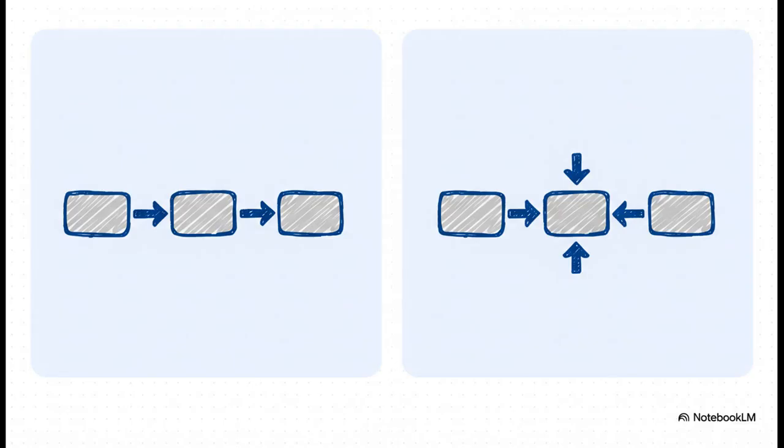Now, when we're working with these, we've got two main flavors. First, you have the singly linked list. This one's like a one-way street. Every node only knows what's coming up next. But then you've got the doubly linked list, and this is a two-way street. Each node knows what's next and what came before it. You know your web browser's back button? That's the classic example in action. That little extra previous pointer is what lets you travel backwards. And trust me, it gives us a whole lot more power, as you're about to see.